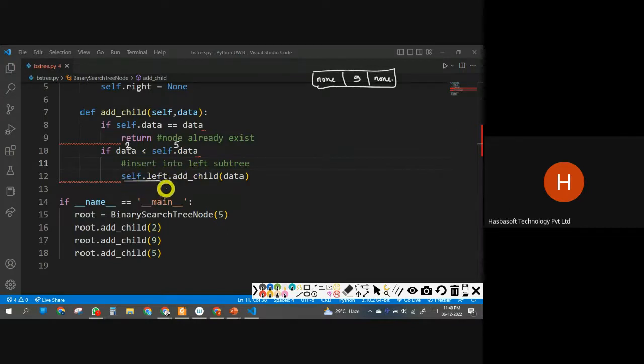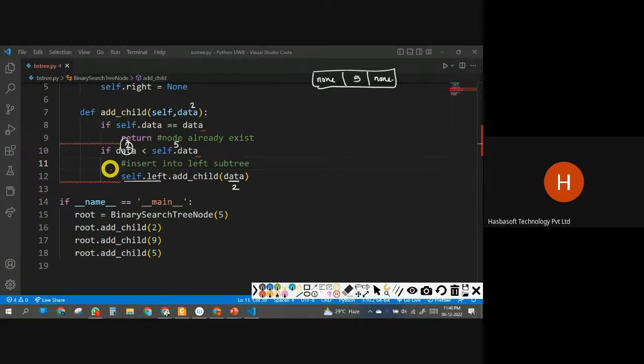To add something to the left, again I need to call this function add child, and this is actually calling itself. Can you see? Yes, it's actually calling itself. So I am passing 2 inside here, and it will call itself. When it's calling itself again, it's going to check, and this line is going to repeat.